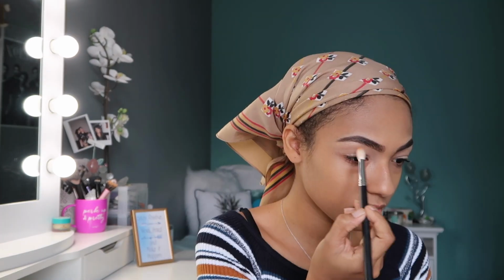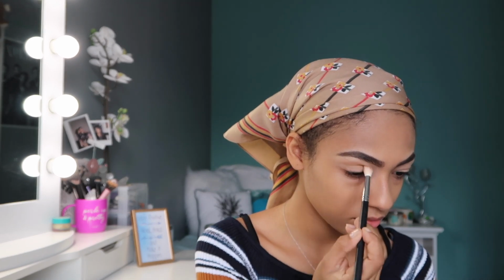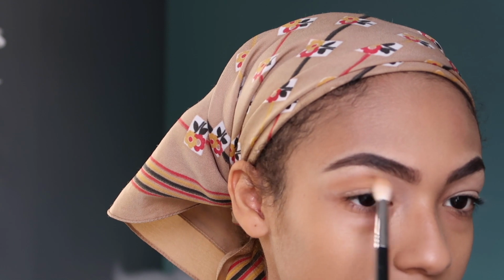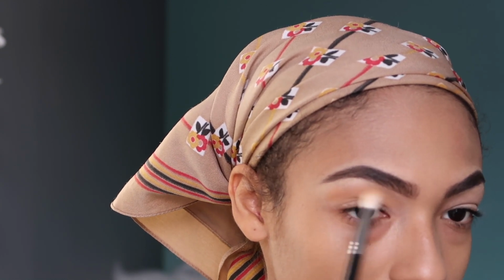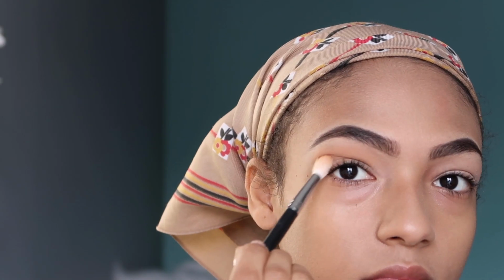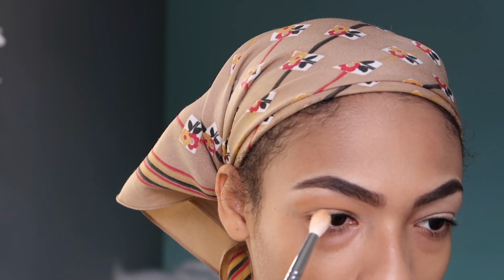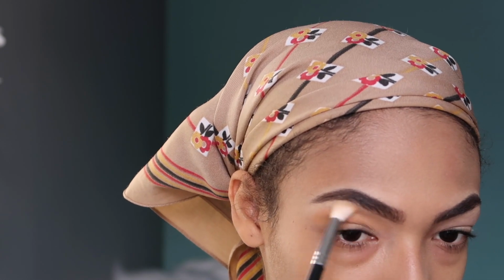For eyeshadow, I chose to use the 3502 Second Nature palette from Morphe, and the first shade I am using as transition is the very first shade in the palette. Because as you can tell, my eyes are slightly hooded, I decided to put the transition shade right above my crease instead of in my crease where you wouldn't be able to see it, and for that I used the Morphe M513 brush. It's a fluffy brush that's really perfect for this.